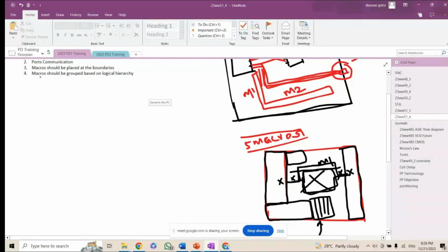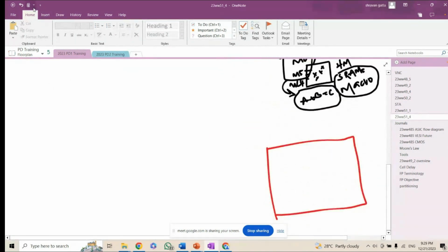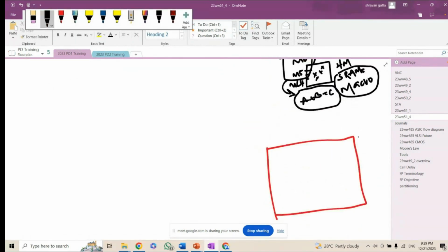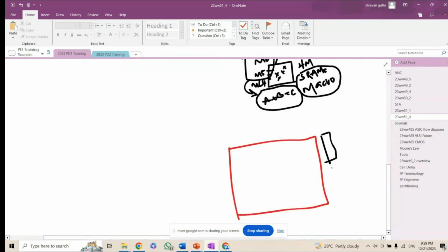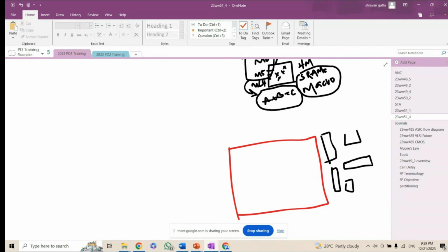What this point says is that macros should be grouped based on the logical hierarchy. Logical hierarchy means you have the macros, let's say around 5 macros like this. Very small macro, very horizontal macro, and maybe a very square macro like this.